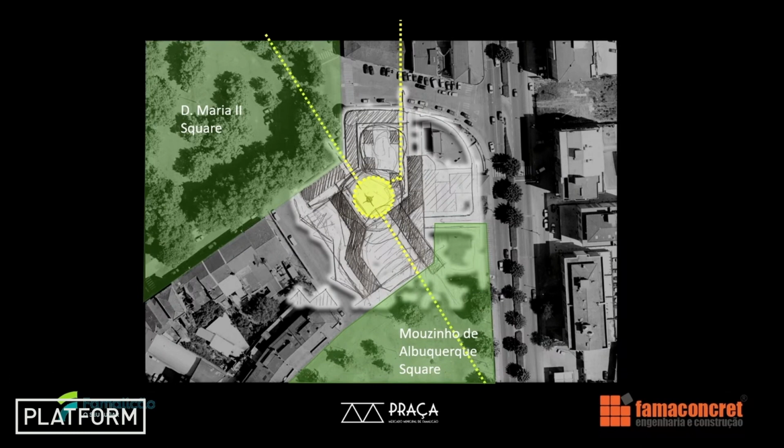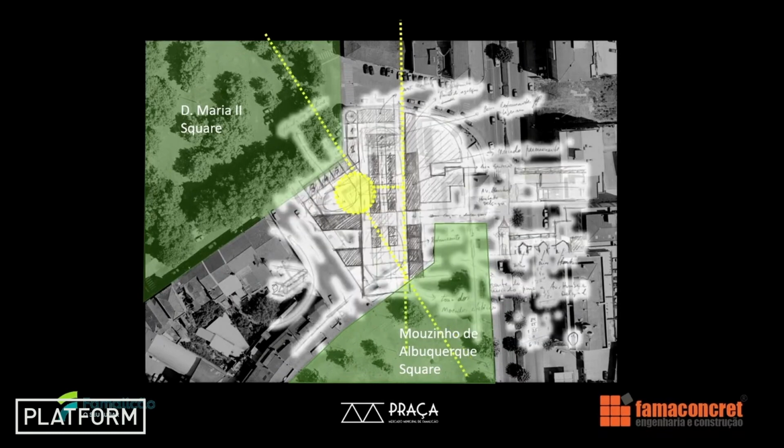The municipal market truly became part of the city's urban structure that would ensure an effective response to the needs raised in the diagnosis. In a forgotten urban context, with many buildings in poor condition and partially vacant in this area of the city, the intervention in the municipal market created a dynamic in the urban structure and in the experience of the city, which leveraged the entire surrounding area.